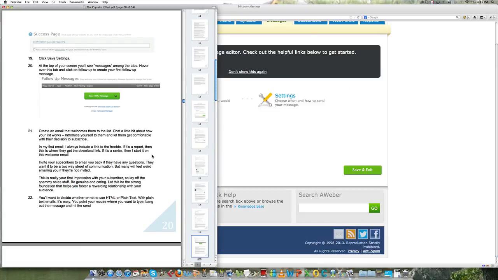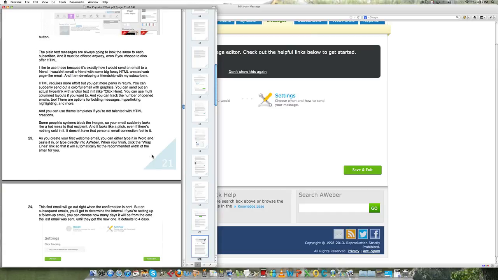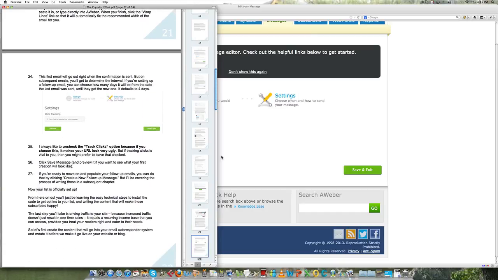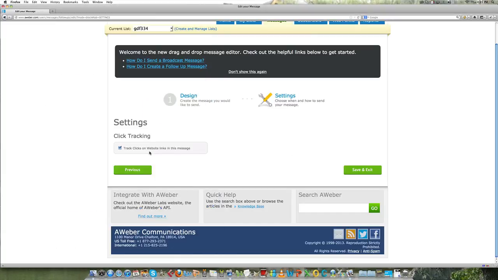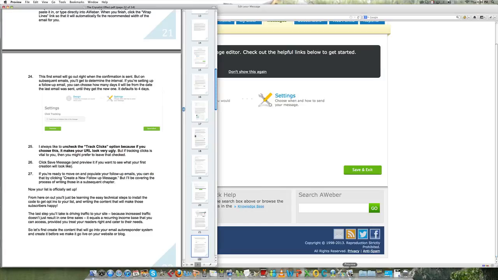and we'll look at the clicks section of this. I wanted to make sure that I tell you not to put this on here. Take that off, otherwise your addresses get really long. They just go out too long. It basically makes it look very ugly. But if tracking clicks is vital to you, then you might prefer to leave that checked. So it's up to you what sort of thing you're doing.